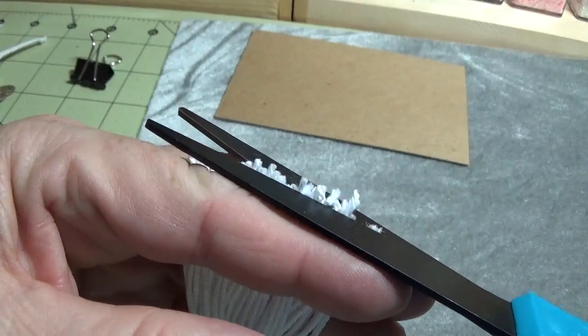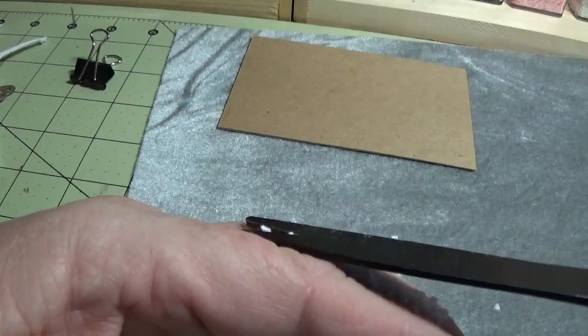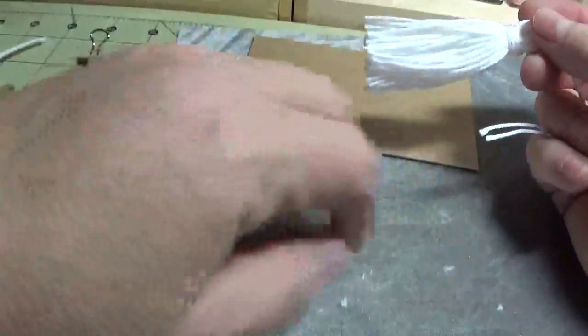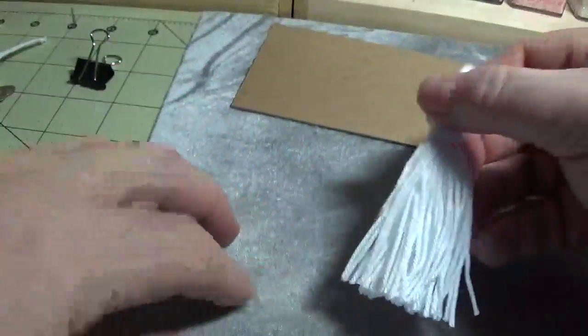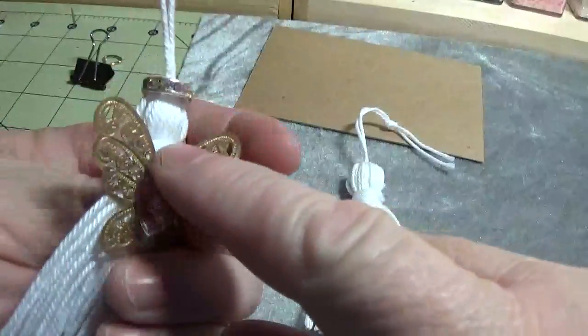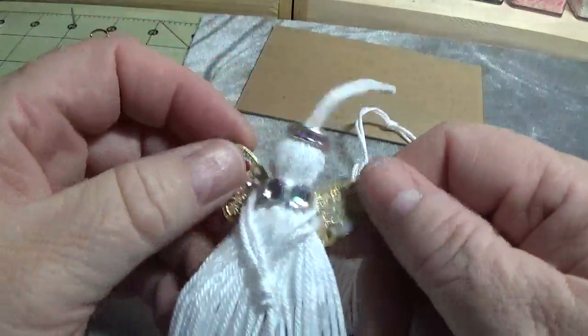And just cut as evenly as you can, like so. Like that, okay? Shake it out again a little bit. Okay. Now I'll put the butterfly, the angel hands on at the very last.